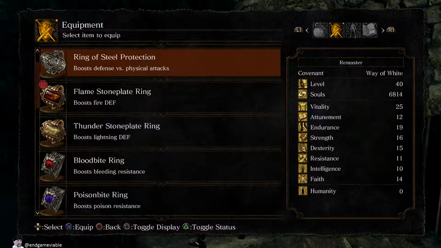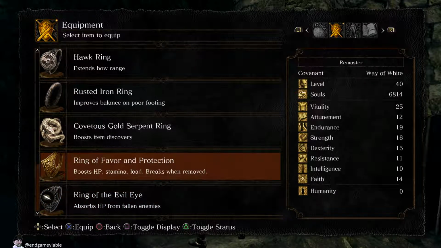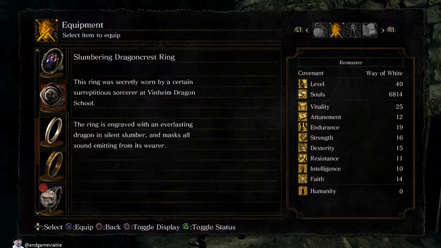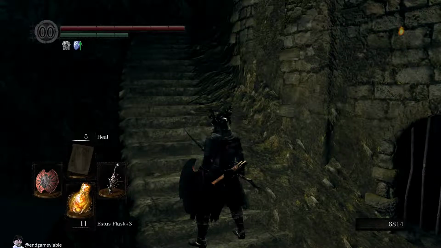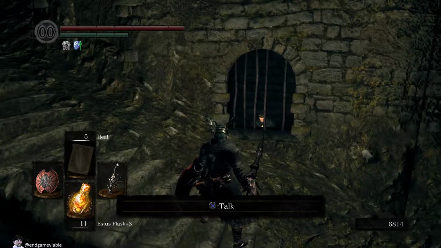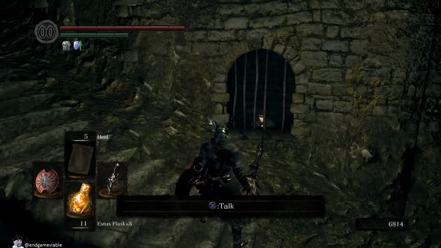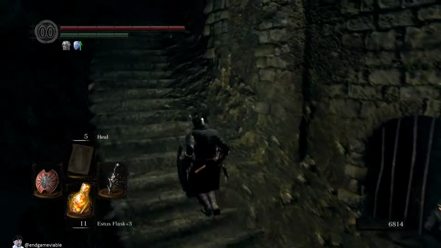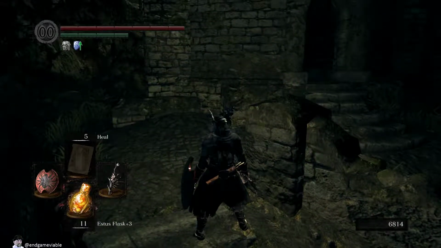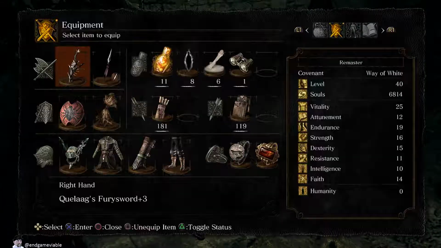Let me... Where was that ring? Secretly worn by a certain surreptitious sorcerer at Vinheim Dragon School. Oh, so this guy is Rickert. I think it's Rickert from Vinheim. So that might be the surreptitious sorcerer. You lost a ring somewhere along the way.